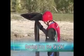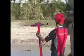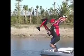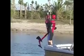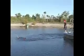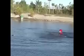Getting into the Skyski. So you're ready to get in and ride your Skyski, but before you get started, there are a few safety issues you need to be aware of. First, you should make sure you're wearing the right gear: a Coast Guard approved vest, a water sport helmet, and that you're using a non-stretch rope. Before taking off the foil cover from your Skyski, be sure you're in at least 15 feet of water free from trees, obstructions, and floating debris.